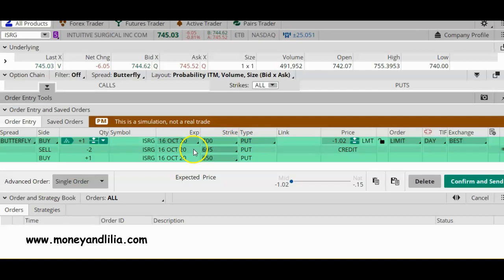If you look at this closely, you'll notice it's basically a combination of a debit put spread and a credit put spread. The debit put spread is $5 wide, but the credit put spread is $45 wide — and that's the reason this is called a broken wing butterfly: the width of the spreads is different. The middle strike is called the body of the butterfly, and it consists of two short puts. There are no naked puts in this trade — everything is protected — but that doesn't mean you're guaranteed a profit.